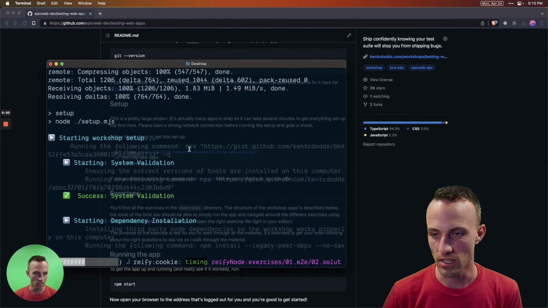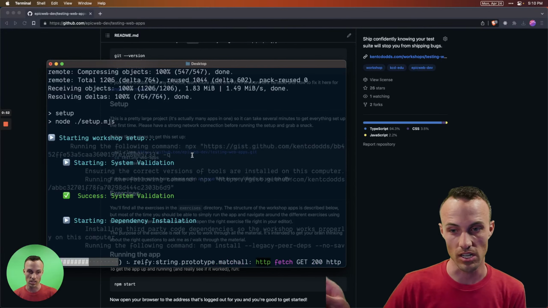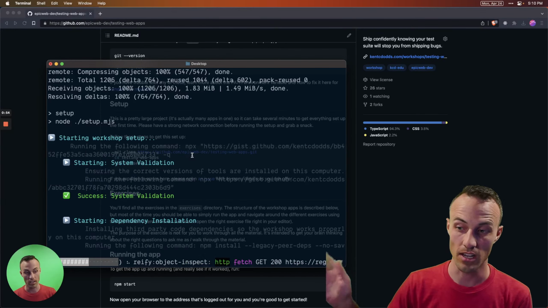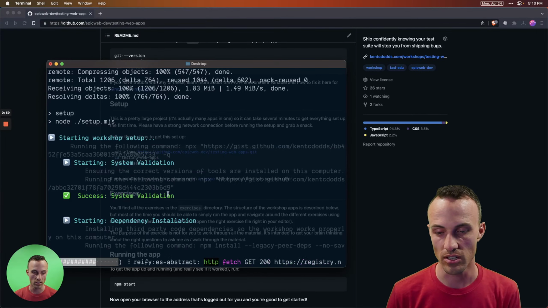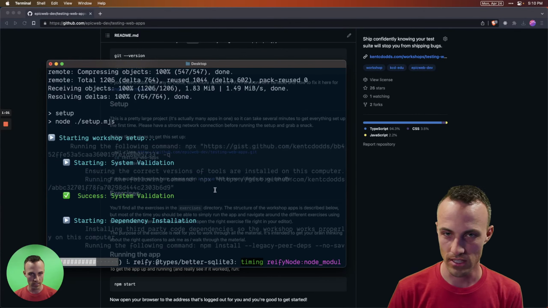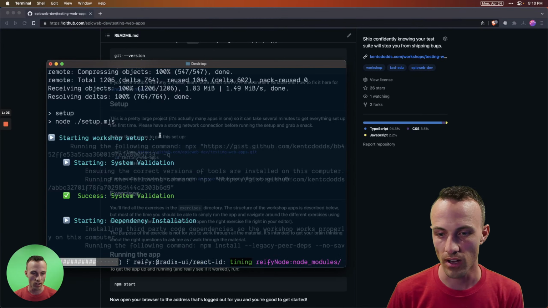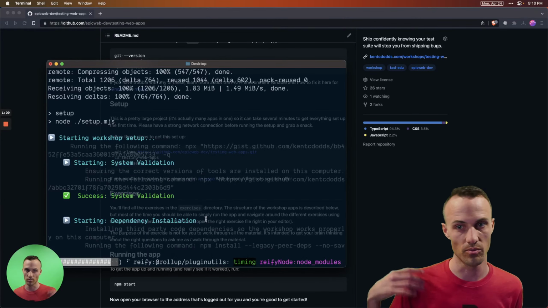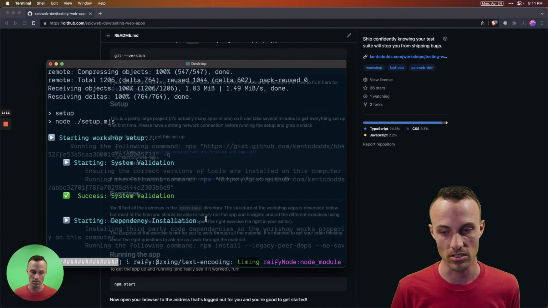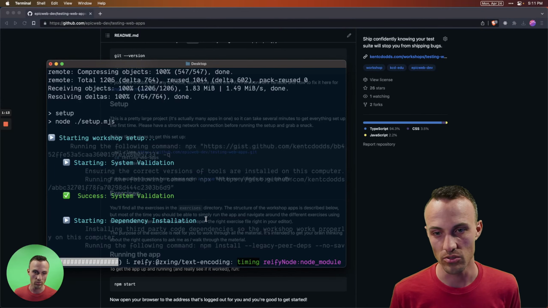So it's executing these npx commands on some GitHub gists. That will do some system validation, make sure that you're using the proper versions of everything. And if it doesn't, let you know what versions are off. And then if that works, then it'll run the dependency installation. So you don't have to worry about, do I use yarn or pnpm or whatever. Just run the setup script and it will use the right thing.